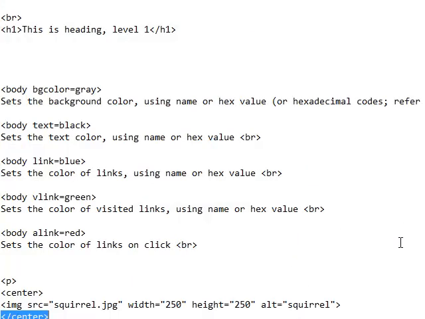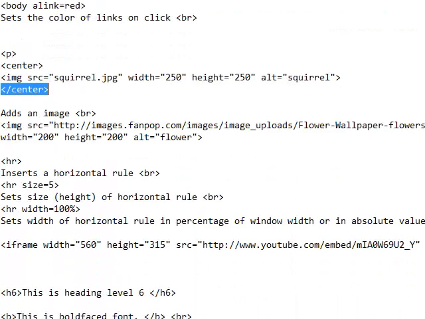Okay, let me open that notepad page here and scroll down. Next thing I want to talk about is this HR thing. And HR means horizontal rule. So it inserts a little bar or line across the page, and you can define the size of the horizontal rule. 5 means 5 pixels. It's very little. 72 pixels is 1 inch, remember. And then you can define the width. That's the percentage of the window. If you want it to run across the whole window, it's 100%, right?